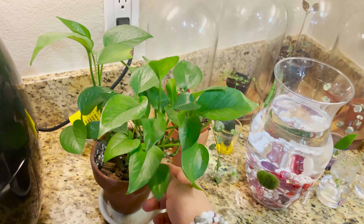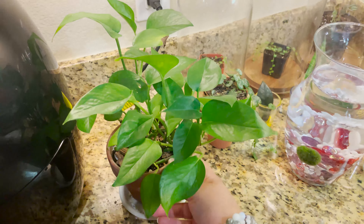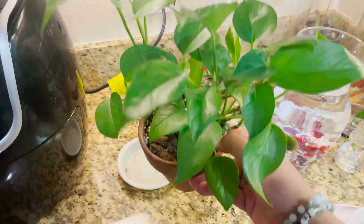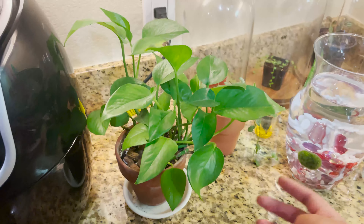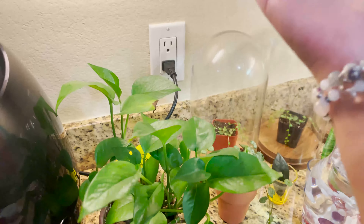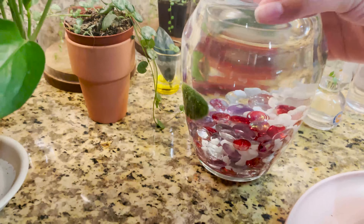I'm in my kitchen right now and some of you have been asking what kind of plants I have, so I thought it would be easier to just show you. Let's start off with what I have in my kitchen — I just have a green pothos plant. I put it here because I kept forgetting to water it and it was really wilted, so I just left it out here. These plants really like the lights under here. And I have a marimo moss ball — so cute.